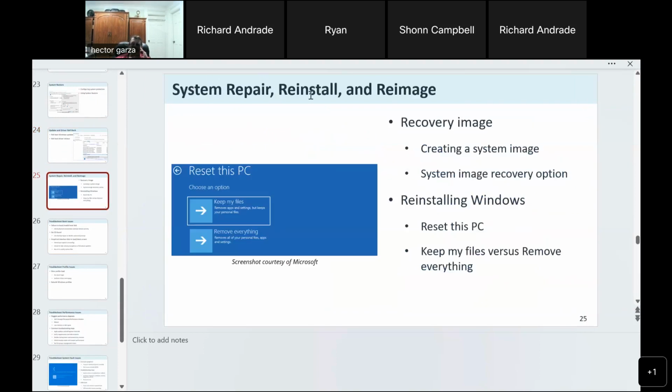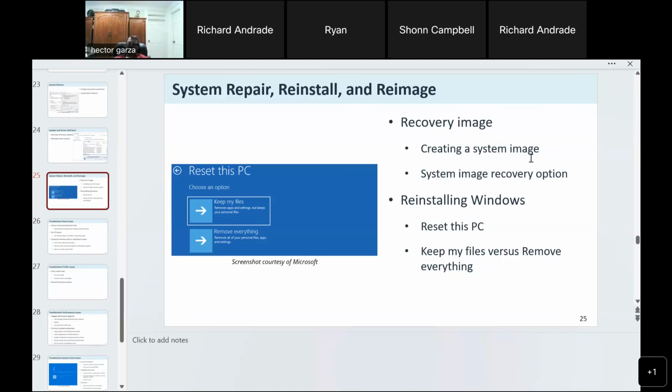System repair, reinstall, and re-image. Sometimes the whole operating system has crashed on you or has gotten corrupted to the point that just the configuration itself is not going to solve it anymore, that you need to install the whole OS. So here are several things. Recovery image. Remember, we already said that if you do an image, you can re-image your system in 5 minutes or so.